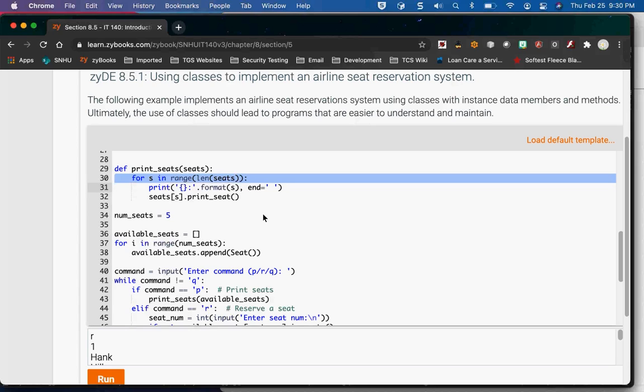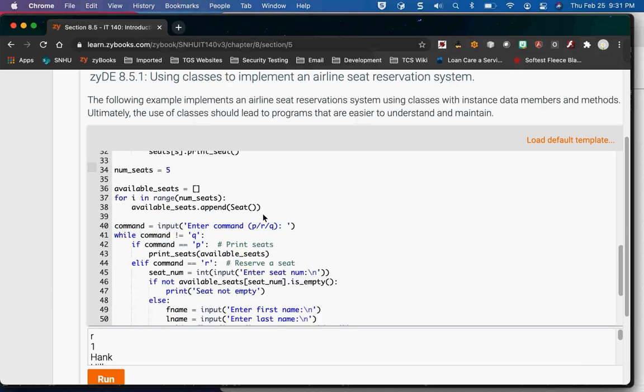Now, one thing this is explaining, but it's not being really explicit, is you can have a list of classes. You can have a dictionary that has classes in it. So they are treated like any other variable from the perspective of you can put them in collections. They are not treated like any other variable because they actually contain other data.